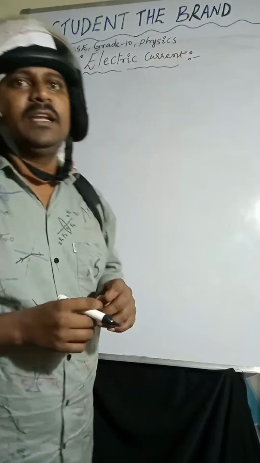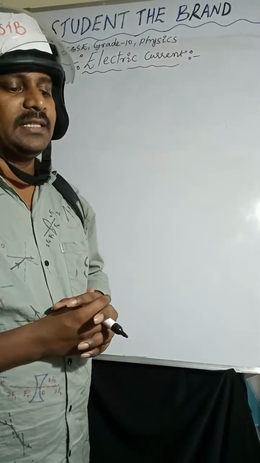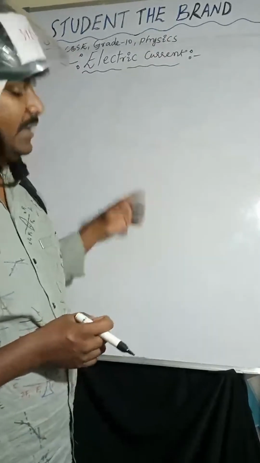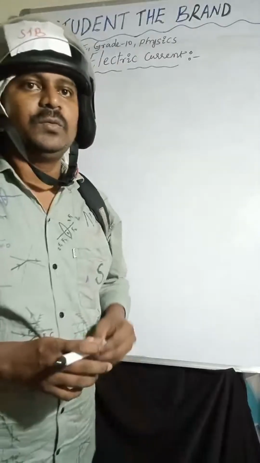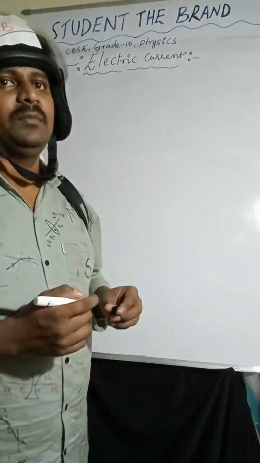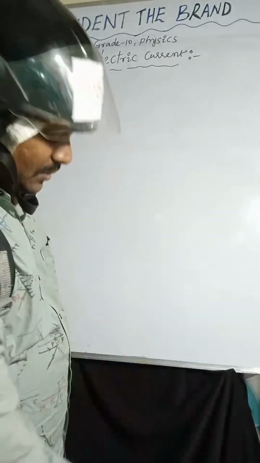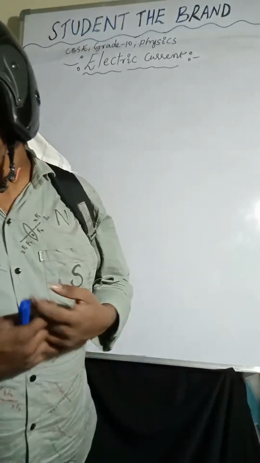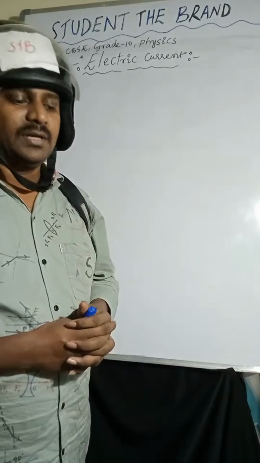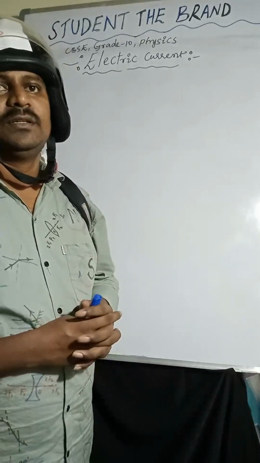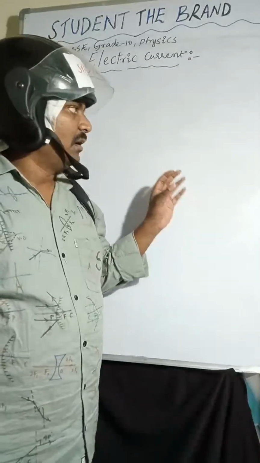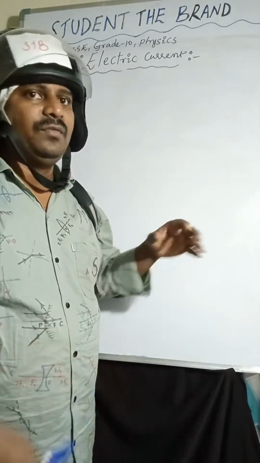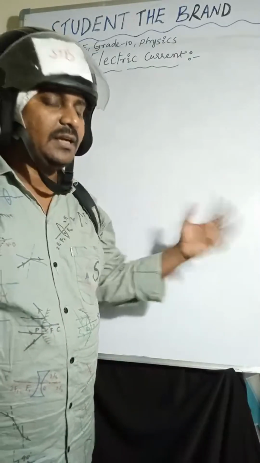So this chapter is very important. That's why we are discussing. We need to do problems on this also, but I'm not getting time to do problems, as the complete time is going for explanation. So I'll try my level best to discuss problems also. Today we will discuss problems topic wise: on a particular topic, what type of questions they will ask, how to answer it, and where we need to concentrate the most.